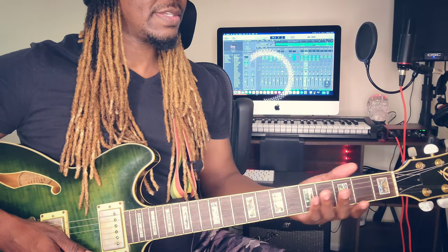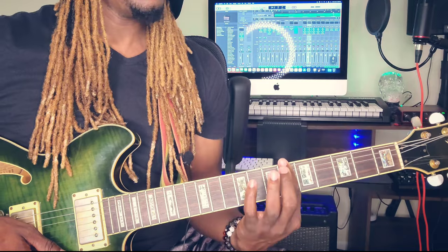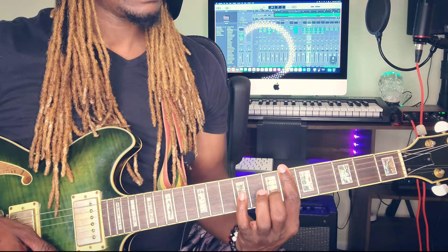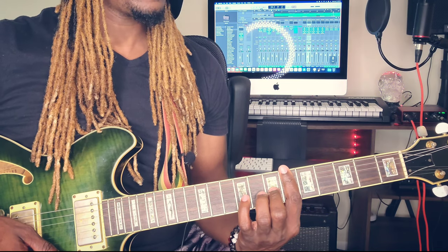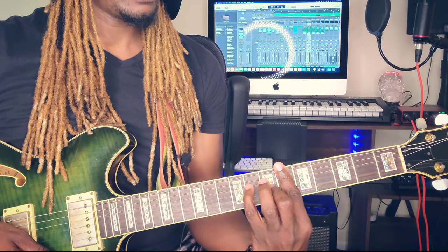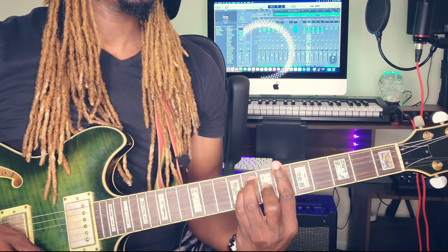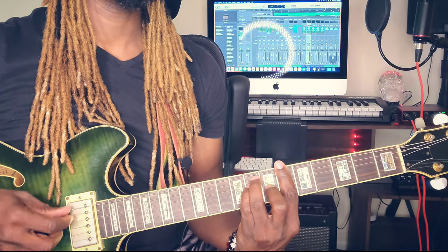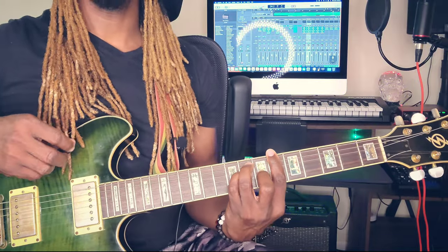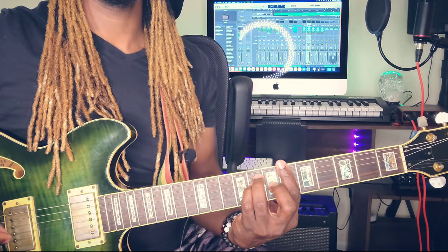So to form this B flat major, you want to come all the way up here to the 6th fret. You want to bar the whole 6th fret with your pointer finger. Place the middle finger on the 3rd string, 7th fret, pinky finger on the 4th string, 8th fret. Ring finger on the 5th string, 8th fret. And that's your B flat major right there.